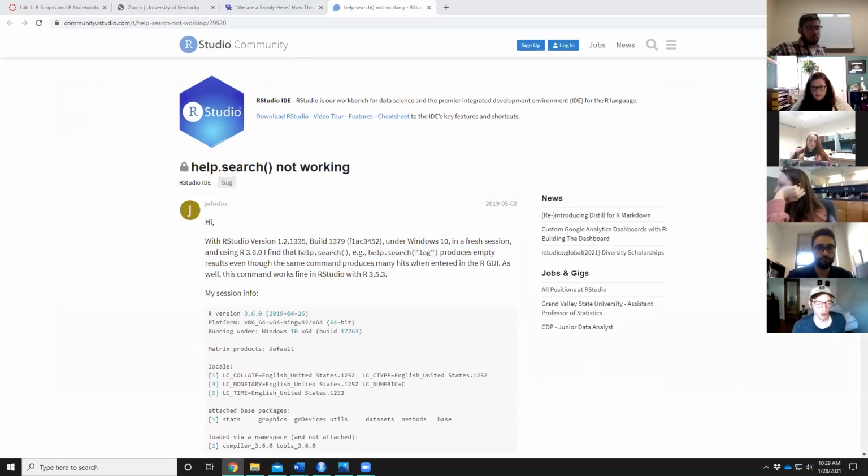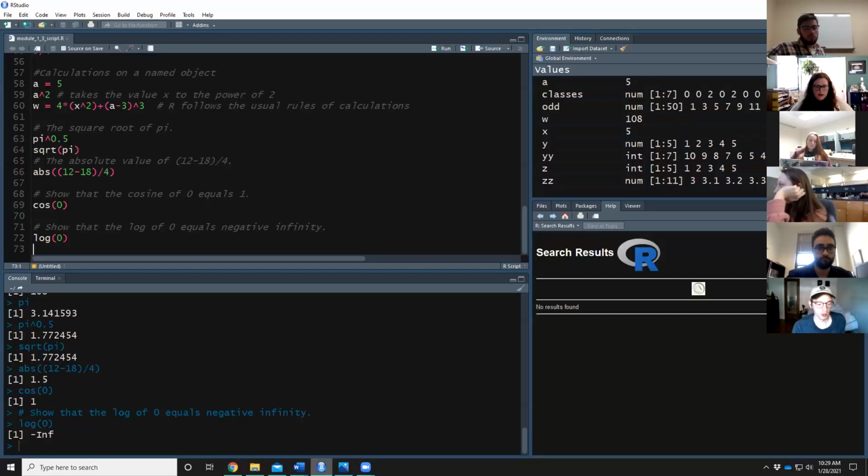And this is, again, a good teaching moment here. RStudio is definitely a living thing. Things change. Same thing with R. There have been things that I have tried in the past that have worked really well, and maybe I don't use them for a while, and I come back and there's some bug that has happened. That is bound to happen to us this semester, and it's actually a really good lead-in to what we're going to do next. So the R script is one way that we're going to turn and work in this course.